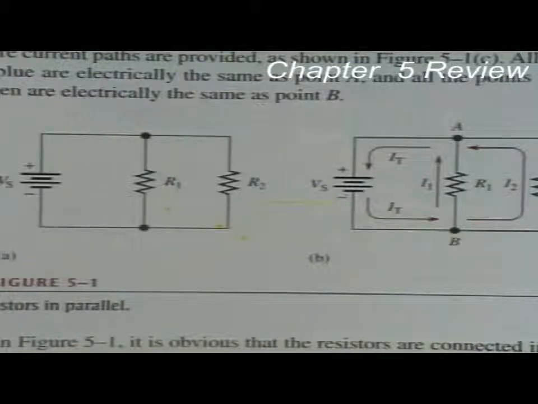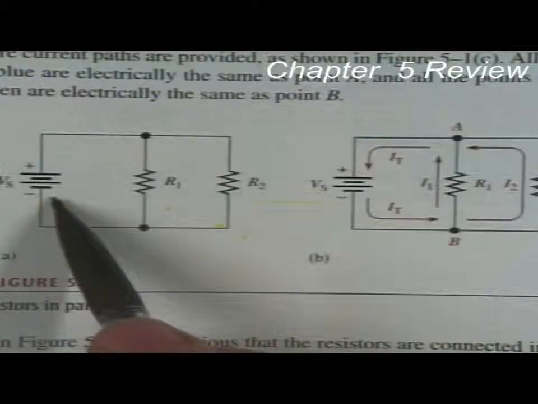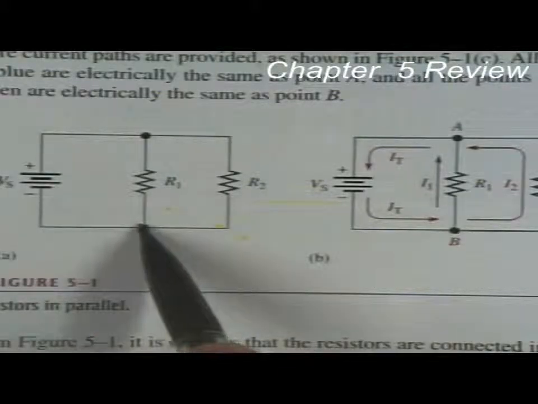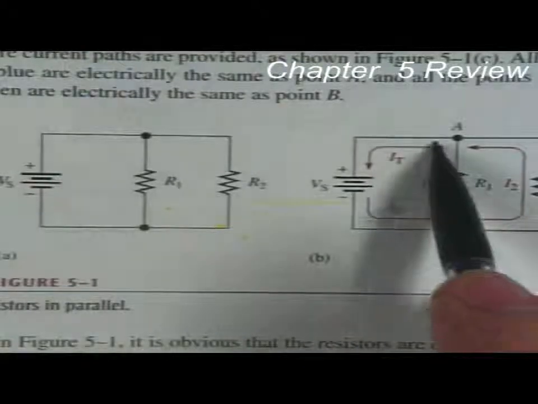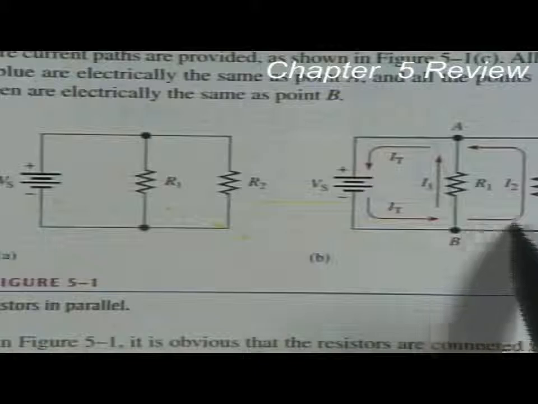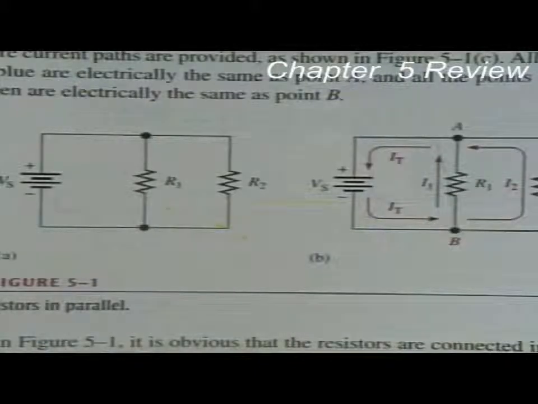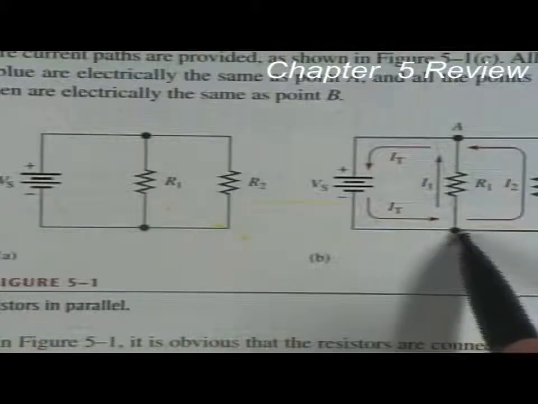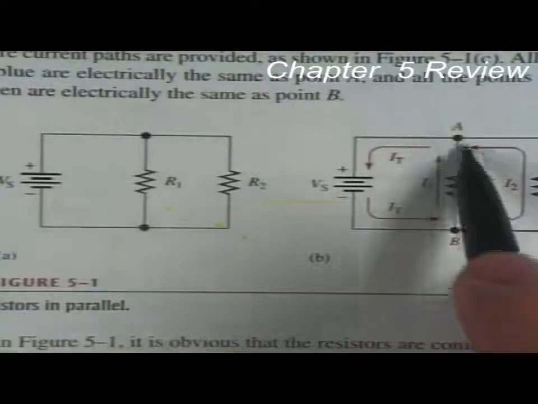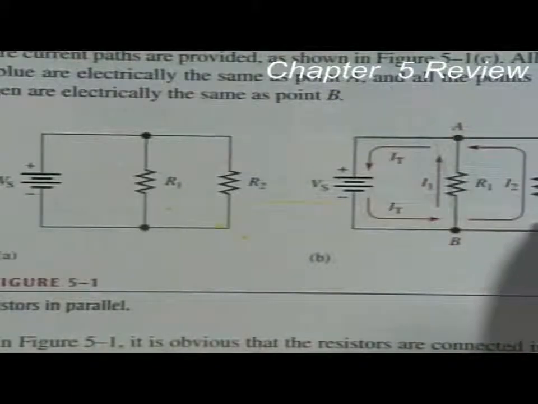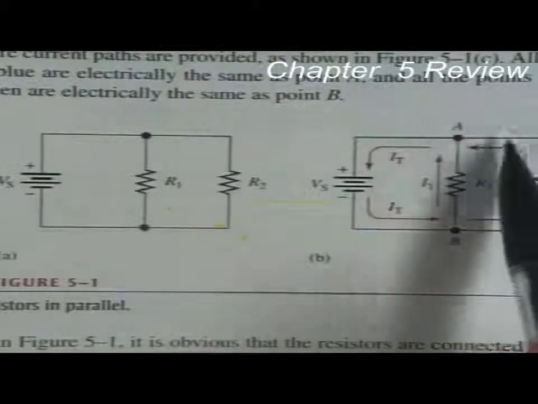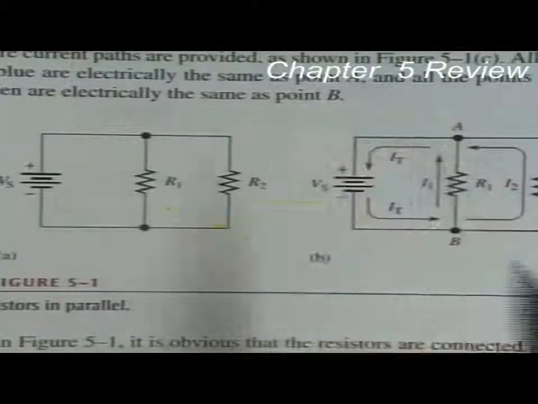The two currents come back together at point A. Let's start those from Vs. They flow from here, and they divide. And then they flow here, and they divide. So you have parallel currents. They're starting at the node B. They're flowing from node B up through resistor R1, and over through resistor R2. Here they combine back together.